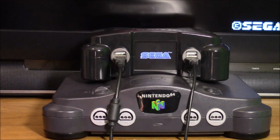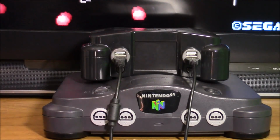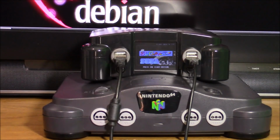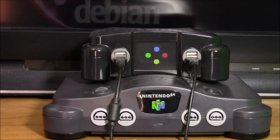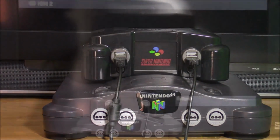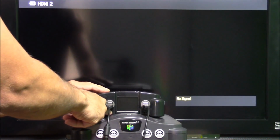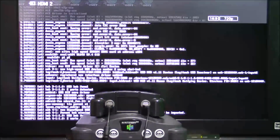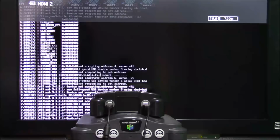Here is the 32X. And this actually cycles through a couple different Sega logos. And here is the Sega CD and the Super Nintendo. And there is a few more, I just want to demo a couple of them for you. So the power button is functional and the other button is programmable. So I got mine programmed to where it automatically loads the emulation station for my front end loader.